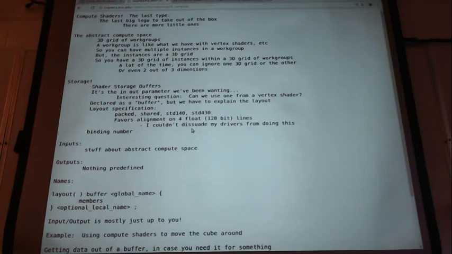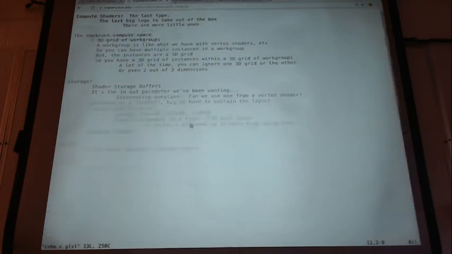Okay, so let's talk about the shader storage buffers a bit and the shader storage buffer specification. Here we have this layout, and the first thing we have to say is which layout we are using and which binding we're using, and I'll go over those in just a moment. Then you have a buffer, as opposed to in or out or uniform.